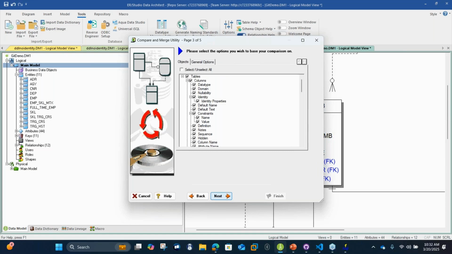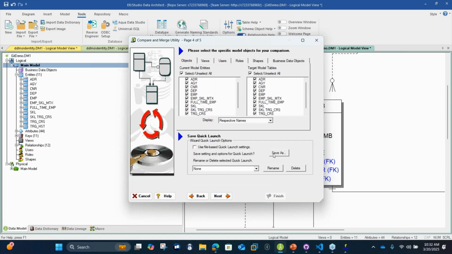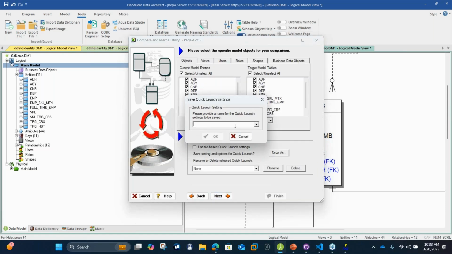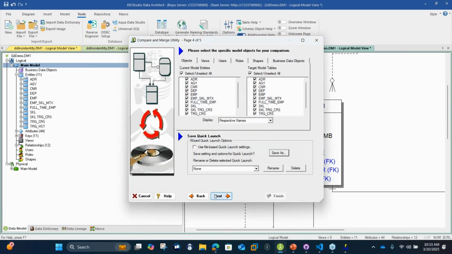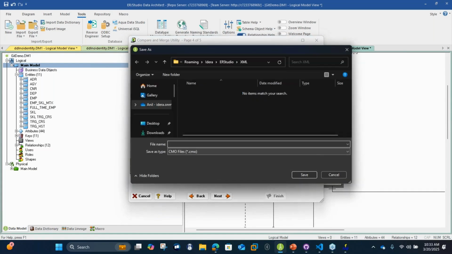Use file based is important. The checkbox is file-based, because you need a file. You can't do it with the registry. And you will use this file with your command, your function from the COM automation interface.